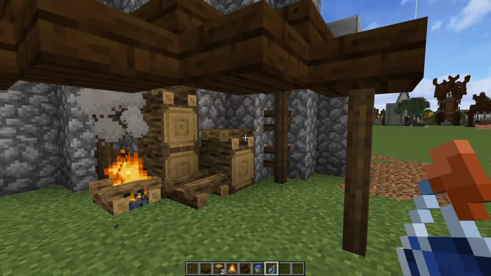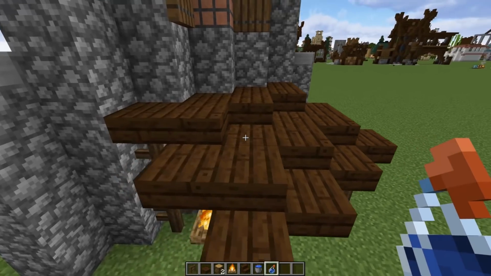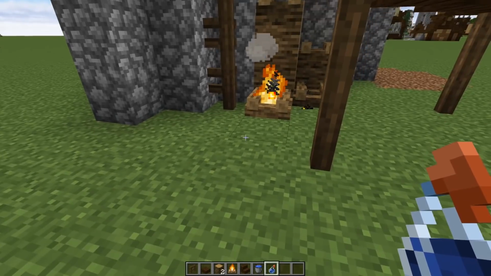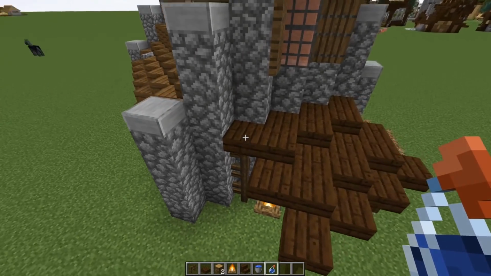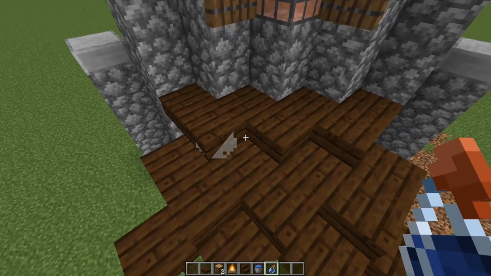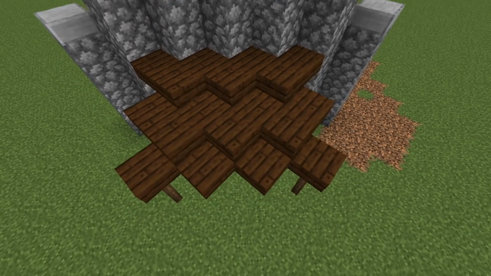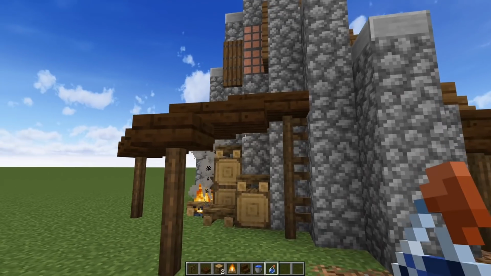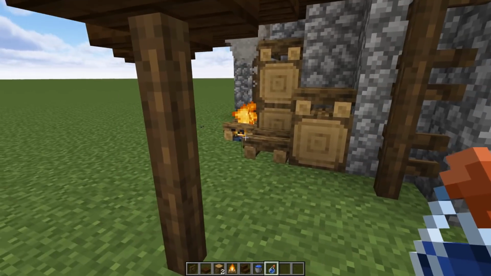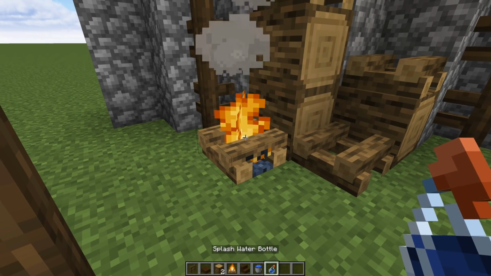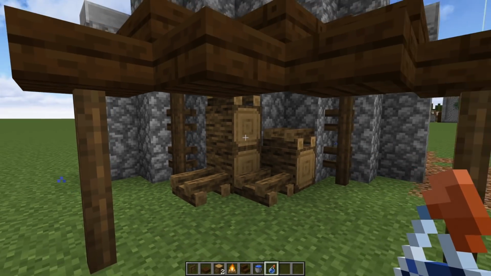Then you just fill in all these little gaps as you want to with your storage stuff. One thing I realized I forgot to show y'all was this little side one here, and we're just using some slabs right throughout here. And different from how we've done the last ones, since we're on a direct angle, I kind of made these little W shapes, like one extended W, just working its way down here. We can't get as big of a one because you come down a lot quicker at a slab going diagonally. But also a fun fact that I just realized is splash water bottles can extinguish fires for you.